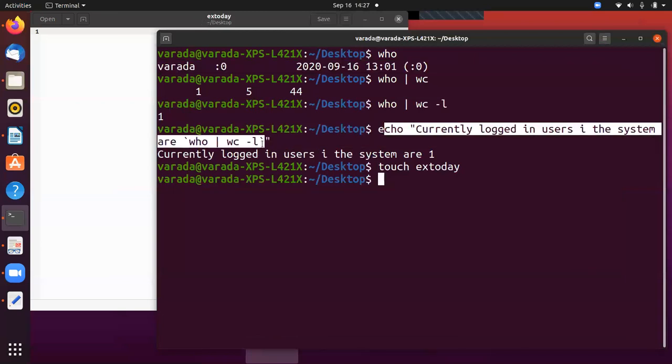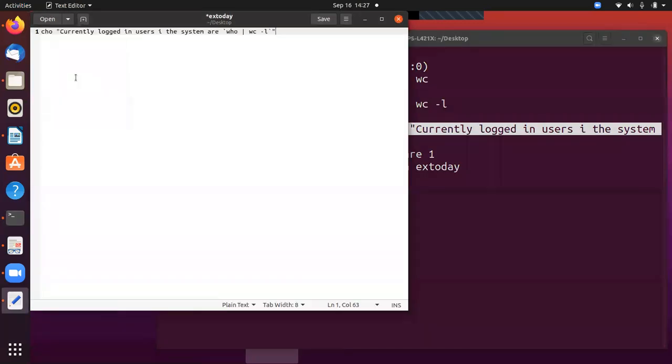For example, I copy the same command, and along with that I am going to print echo: my present working directory is. So how can we know the present working directory? What is the command? Backquote pwd backquote close. That's it.